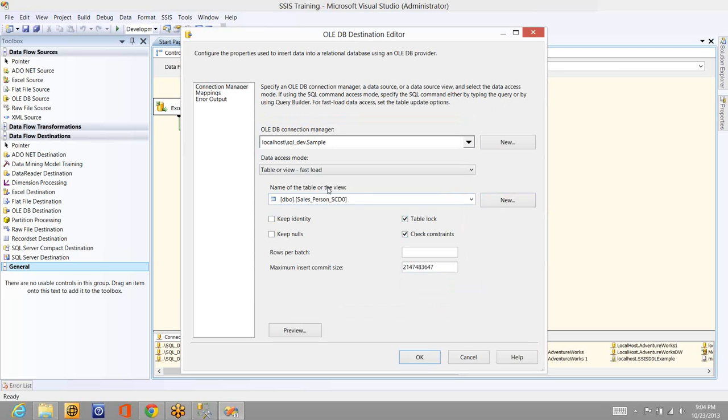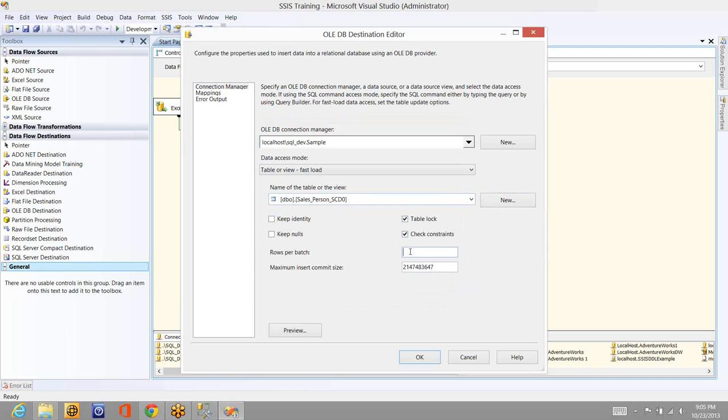Okay. And check constraints. If the table has some constraints like foreign key constraints, check constraints, or default constraints, do you want to check those constraints or not? Sorry, mainly primary key column and foreign key constraints it will check. And if you want to check those constraints, then you need to check this. If you uncheck this, it won't check those constraints and it will directly load the data even though it is a primary key. And if you load dummy data, it will go into the table. And duplicate data, it will go into the table.